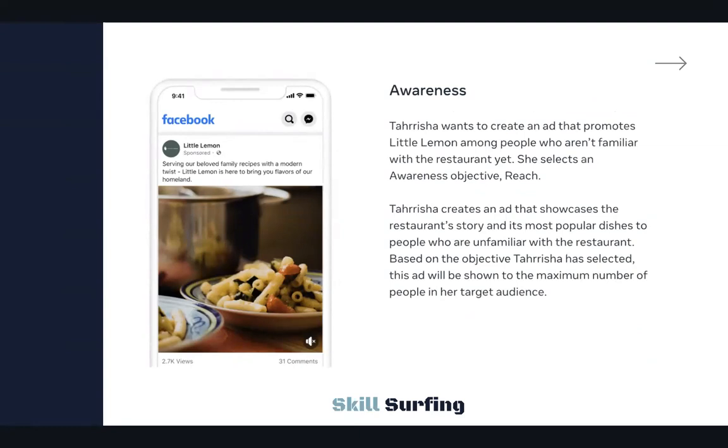She went with the correct approach of having awareness first. So she selects reach to maximize the people she reaches with her budget. She shows an ad that showcases the restaurant story and the most popular dishes to that new, unfamiliar audience. That's an example of awareness.